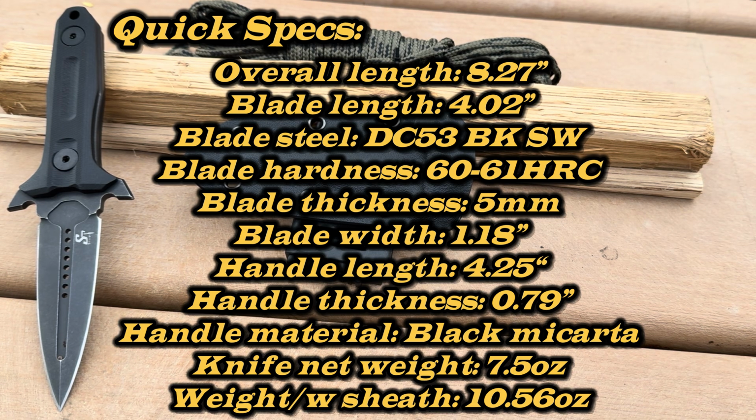Quick specs, let's get it done, troops. Once again, this is the Sitivien ST15 in DC53 tool steel. Overall length is 8.27 inch. Blade length, 4.02 inch. Blade steel is a DC53 black Stonewash. Blade hardness, 60 to 61 HRC. Blade thickness, 5 millimeters. Blade width, 1.18 inch. Handle length, 4.25 inch. Handle thickness, 0.79 inch.